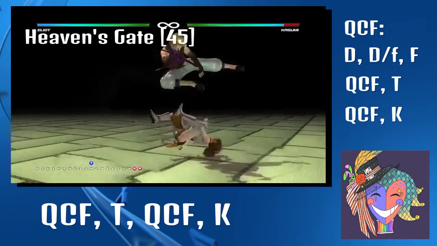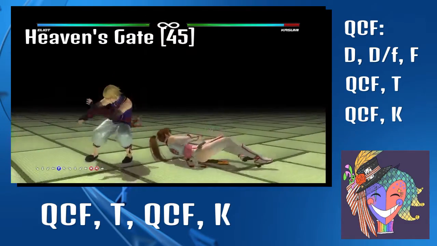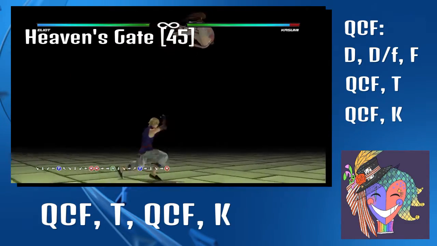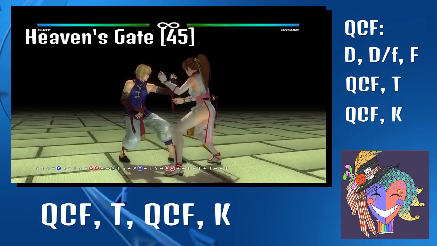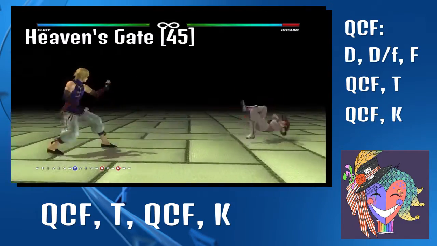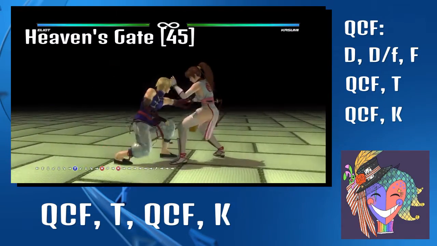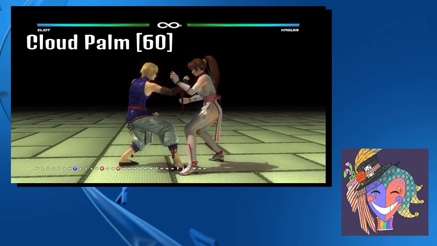So I like doing this one because in my opinion it looks really nice, and it sends them flying, which is good if you want them next to the wall. So say you're in a wall stage and you're quite far from the wall, you could try and do this and get them a bit closer that way, which is good. So that's Heaven's Gate. Next one is called Cloud Palm, and it's another one of the basic combos.